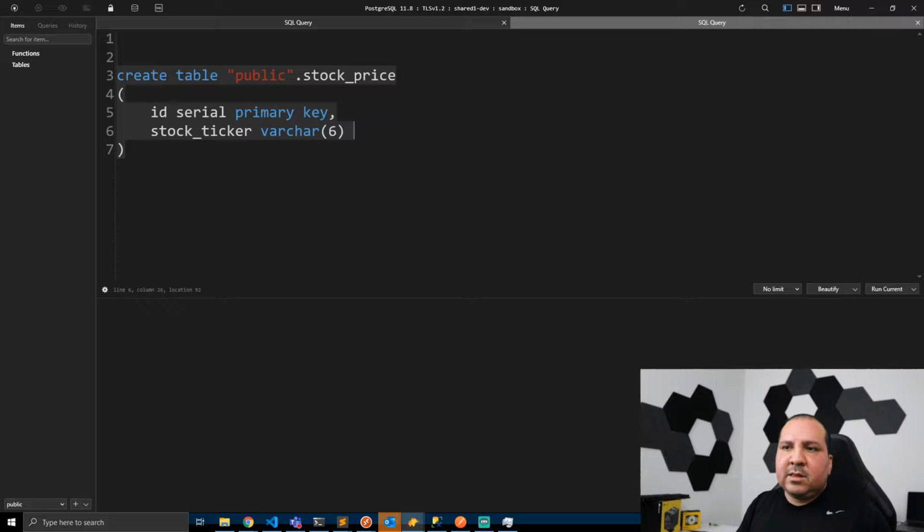Varchar 6. I'm going to put not null because I don't want it to be blank. What happens if I insert no value? Null is different from blank, they're not the same. If I don't insert a value, it's going to error out on the database side, because I'm telling the database it cannot be null. Simple as that. What else?